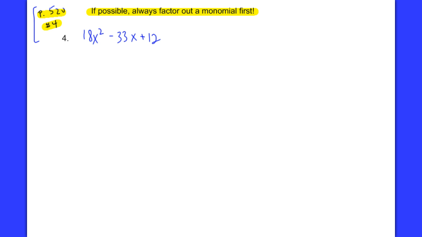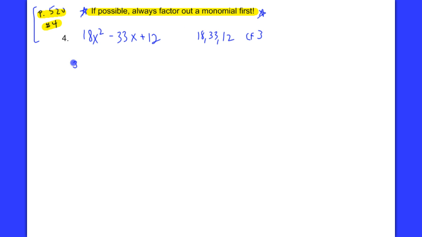And the first thing of factoring that we always have to do, now we haven't seen it yet in this particular lesson, is this note right here. You should write that on your paper. If possible, whenever you factor, the first thing you have to do is take out a common monomial factor. And in this case, we do have a common factor of 3 because 18, 33, and 12 have a common factor of 3. You have to do that first. You don't want to go on and start factoring it because the truth is you could have 2 or 3 separate answers because the trinomial is not simplified, so weird things can happen.